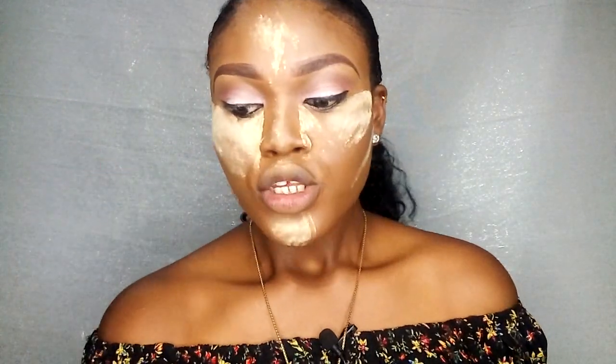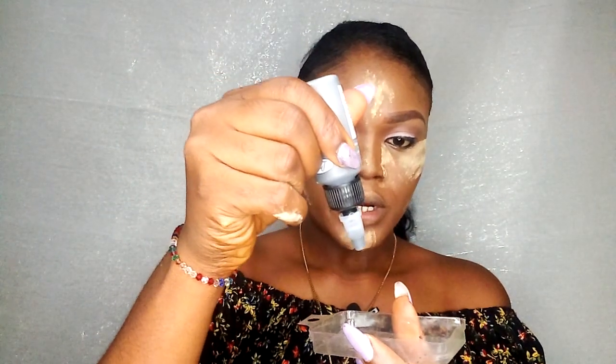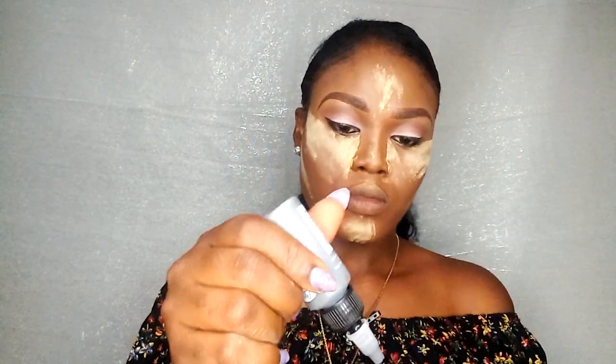Guys, for the lashes, I'm going in with this. I've actually used it before. It's Red Cherry number 1 to 4. It's very, very tiny. It's not really that obvious. So that's why I like it. And since I'm doing a simple glam, it will really go well with it. For the glue, I'm using this Lanel Hair Bonding Glue. I'm basically using the back of this lash cover, pressing first small.